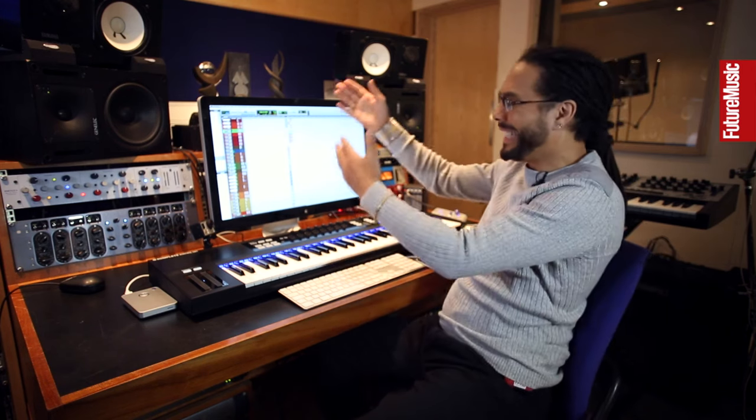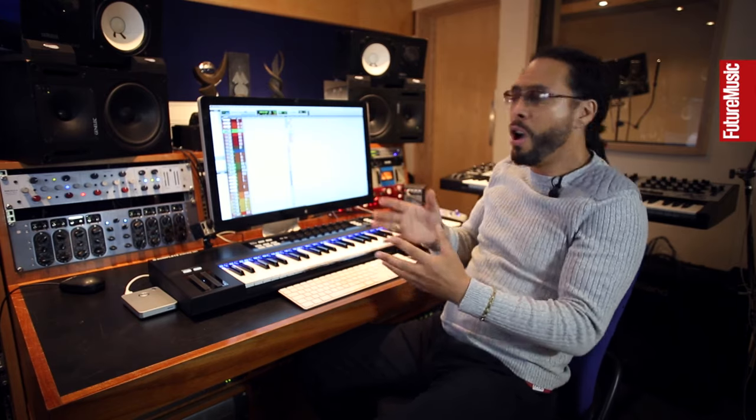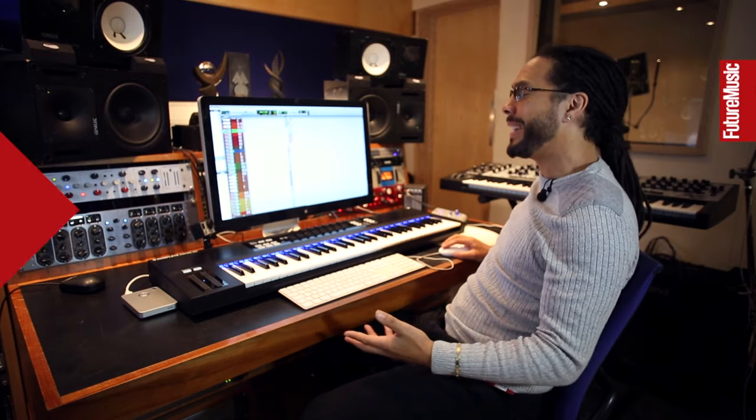So you have to mix these parts differently, otherwise it's just not going to gel with the vocal. Even the vocal is mixed differently.